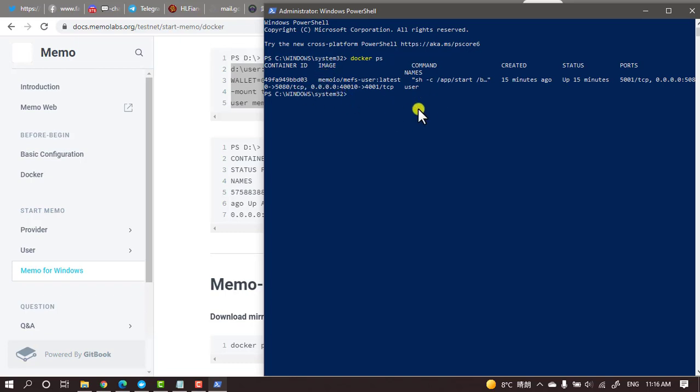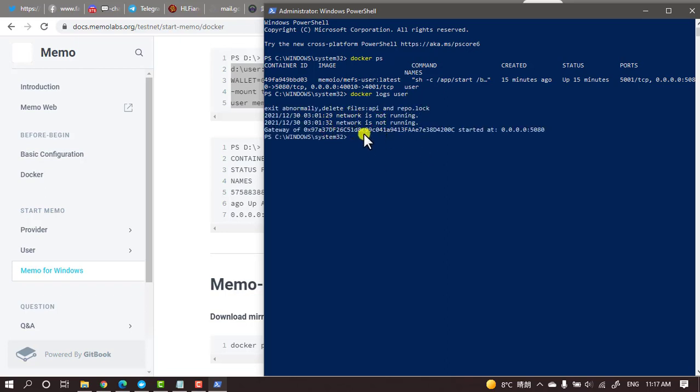Now if you want to check more about your nodes, then Docker logs user. Here, if you're a user, then you write user. If you're a provider, then you write provider. So Docker logs user. For me, I'm a user, that's why I'm writing user. If you're a provider, you write provider, so it's okay.